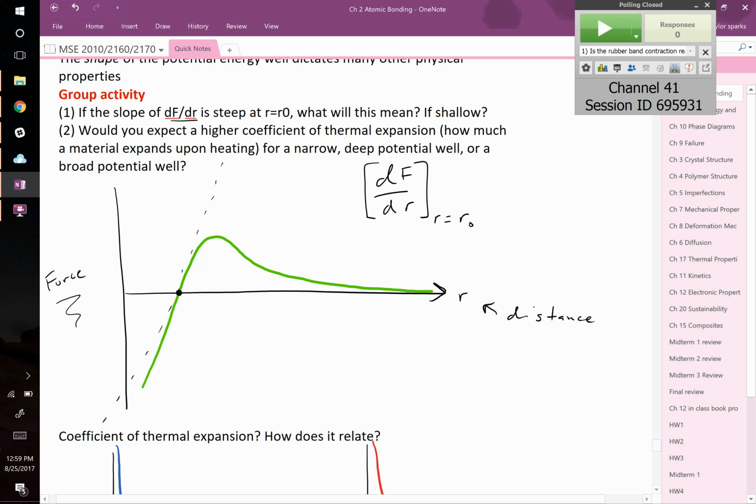What is an angstrom? 1 angstrom is what, in meters? That's 1 times 10 to the negative 10 meters, right? So it's 1 order of magnitude smaller than a nanometer, and a nanometer is 1/1000th of a micrometer. So we're talking about tiny, tiny distances, right? That's your angstrom. All right, so if you have this, Young's modulus can be calculated from this.